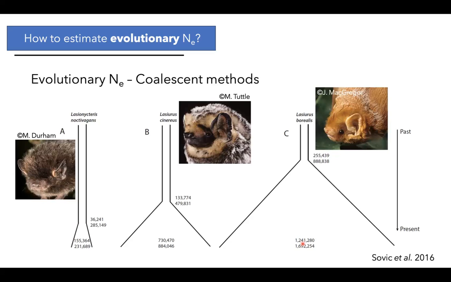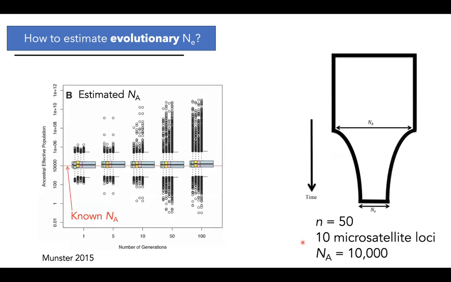And that's great, right? But it is honestly very tempting to look at these values and say, oh, well, there's 1.2 to 1.6 million eastern red bats out there. That population's doing great, right? Well, remember that what we're estimating is effective population size. Don't interpret these as census population numbers, okay? And I'm going to turn to my former student Susan Munster's work to really illustrate how confusing NE and NC can be harmful to a population, right?